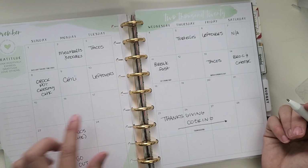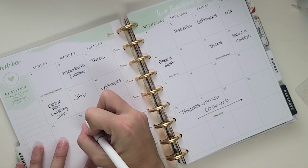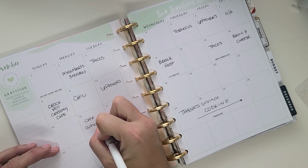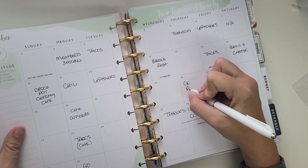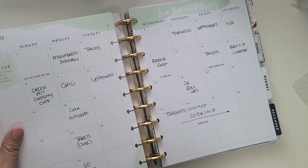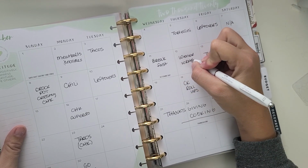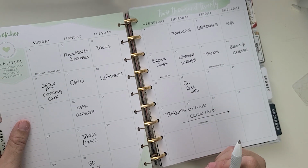Okay. So chili, not here. We're going to do it here. Chicken Alfredo. These seriously are a favorite here. You know what we haven't done in a long time? Wiener wraps. And those are just easy for me. And that's perfect to fit in there. I haven't done those in a long time.